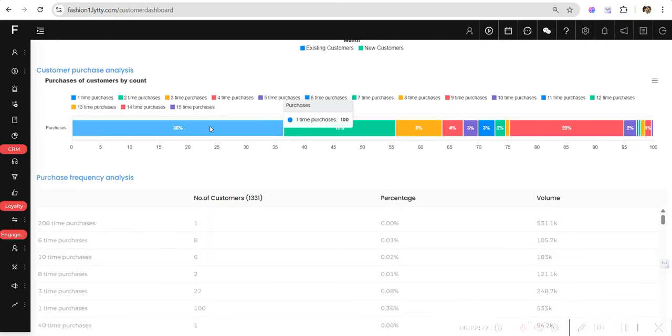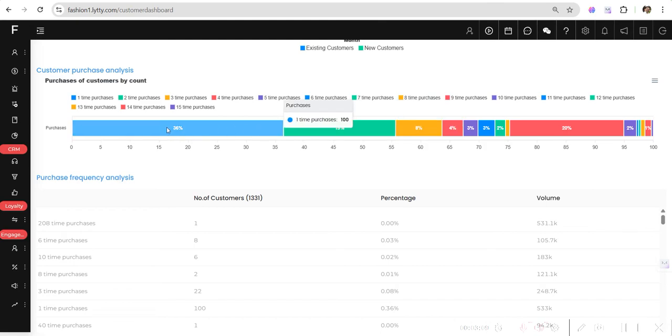This is another very important analytics piece you can use as a retail business owner. It shows you the frequency of customers who are coming to your retail business and purchasing your products or services, so you can understand how many times people are coming. For example, in 2024, you can see that 36% of the persons have come only once, and 19% have come only twice. That is a very good indication that there is a huge scope for creating a campaign to make them come back to your retail business.